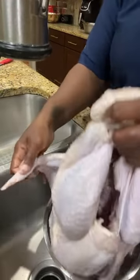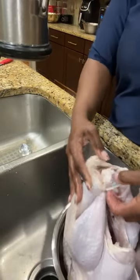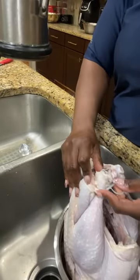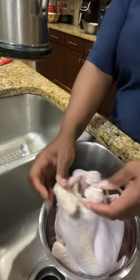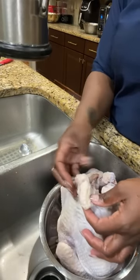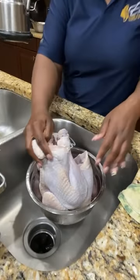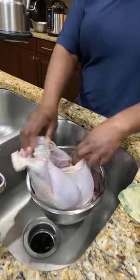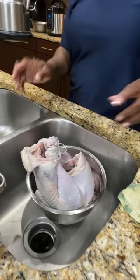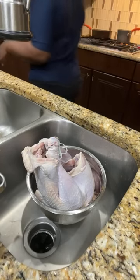Alright, so we got our little bird here. I'm gonna keep it together because I want it together. I'm even gonna keep the butt. Okay, we're gonna keep the butt. Sexy. All right, so what I'm gonna do is I'm gonna make a mixture of my seasoning so that my bird is seasoned the same way all over.